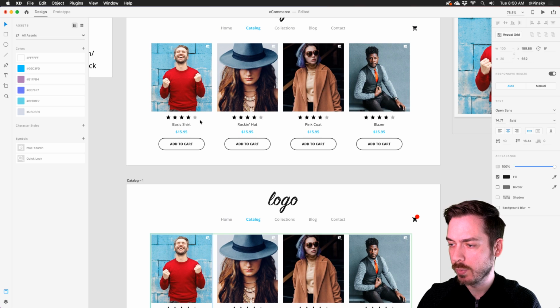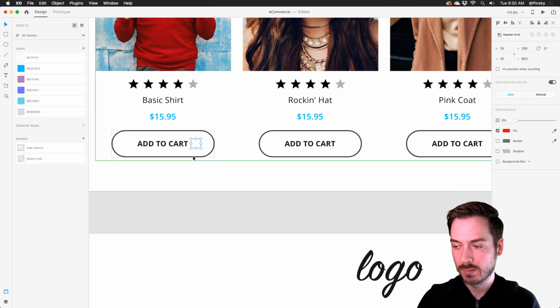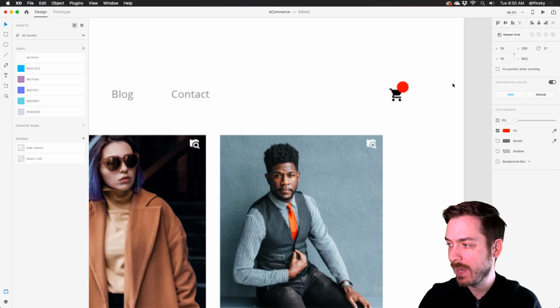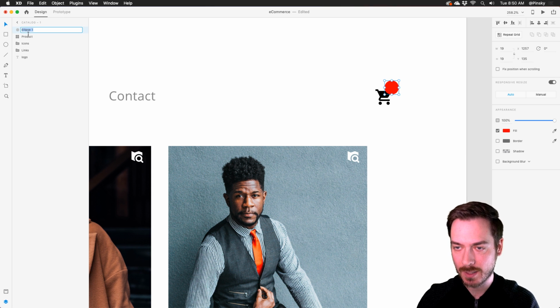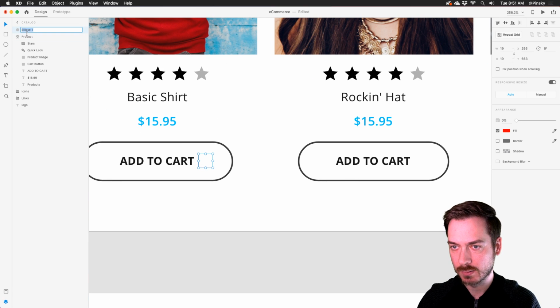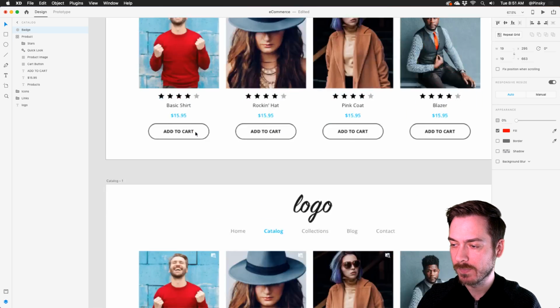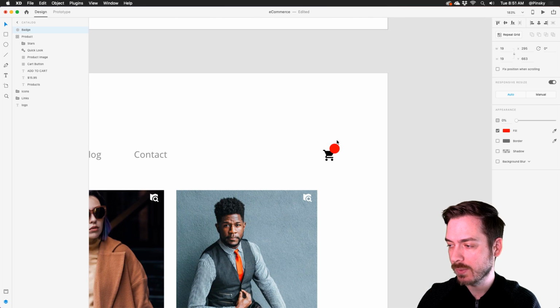So now on this artboard here, we basically have this hidden red badge. And on this artboard here, we have the badge over here. And it's the exact same layer name. And you can make sure you have the same layer names in your layers panel. I'm going to name this badge, just so we're all following and everything's up to date. Badge.